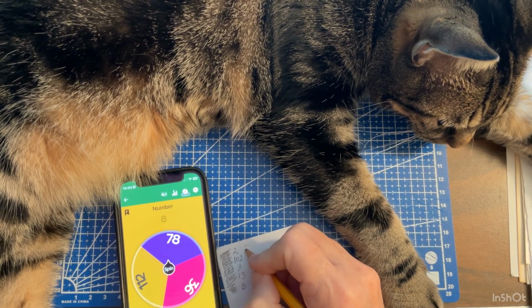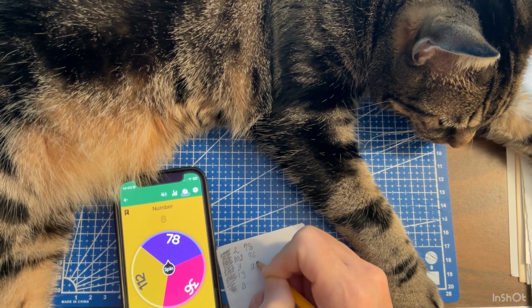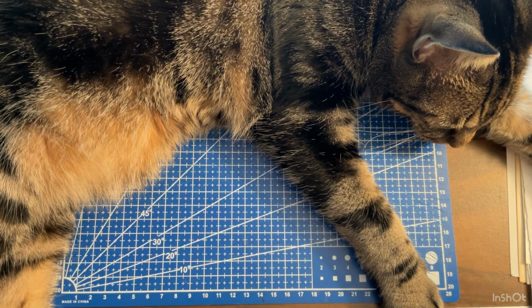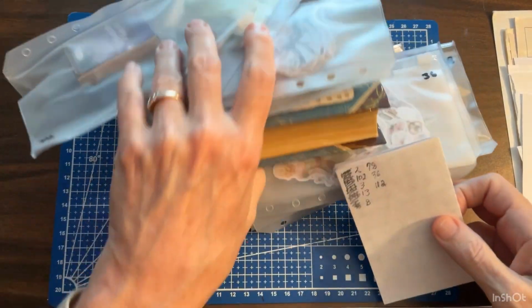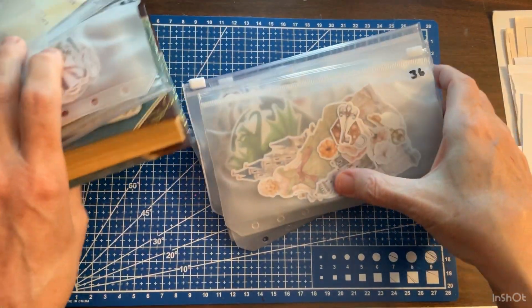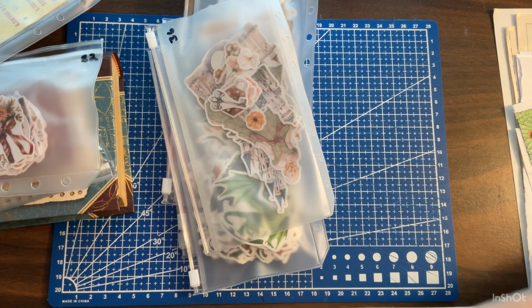All right, then we have 78, 36, and 112. All right. And I guess I get to pick the last three. So let me go find those. I'll be right back. All right, I went and I couldn't find number 112, so I picked what I wanted to pick this time. So we're going to see what we're going to do.